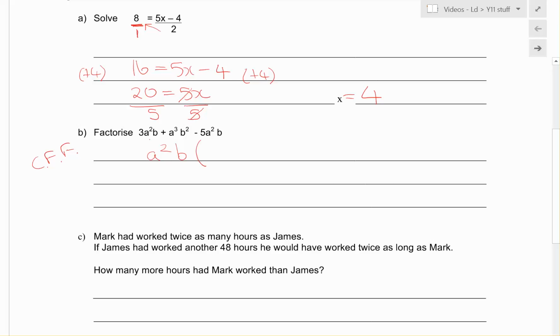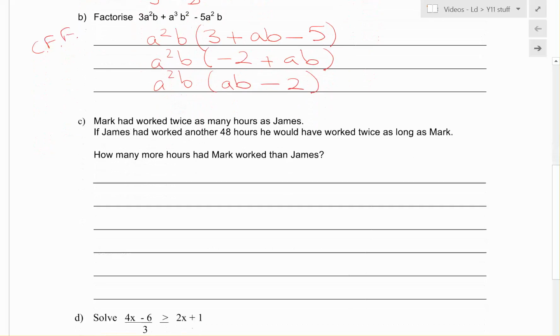Right, a squared b, we're going to need to times that by 3 to get 3a squared b plus. Now to get that middle term there, I need another a. I need to multiply by another a and another b to get the b squared. Minus, we need a 5, and I've got the a squared b. Now just before we rush on, you should look inside the bracket. Make sure there's nothing else common or anything else you could simplify. And I can see that if I do the 3 take away 5 is minus 2 plus ab. And now I'm confident we might like to rewrite that with the ab in the front and minus 2.